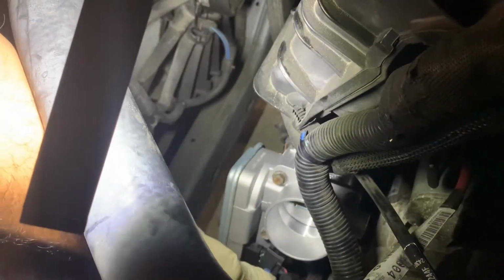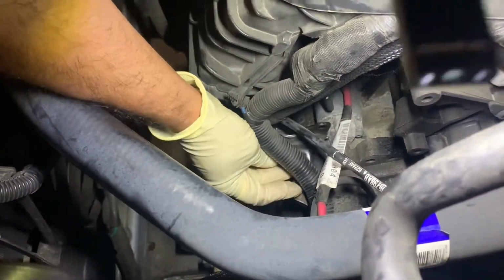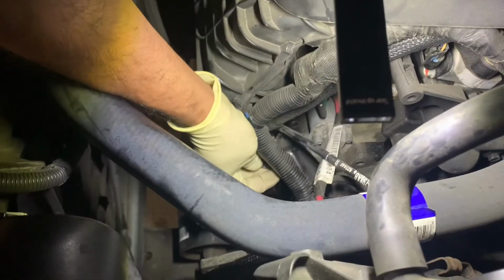All right guys, got the throttle body back in there. 1, 2 bolts. Here's the 3rd one, and here's the 4th one. So I'm gonna put these 4 bolts, and here's the connector. I'm gonna put that connector back afterwards, and then we gotta add this bracket, which is right here. And again, that bracket just connects there with a 13mm bolt. So I'm gonna put those back on.